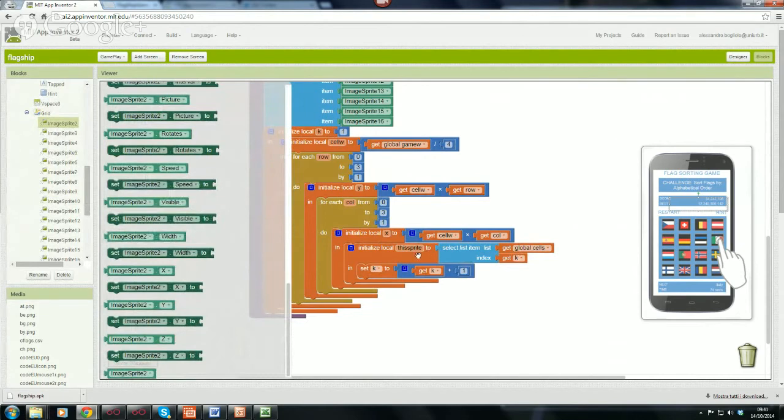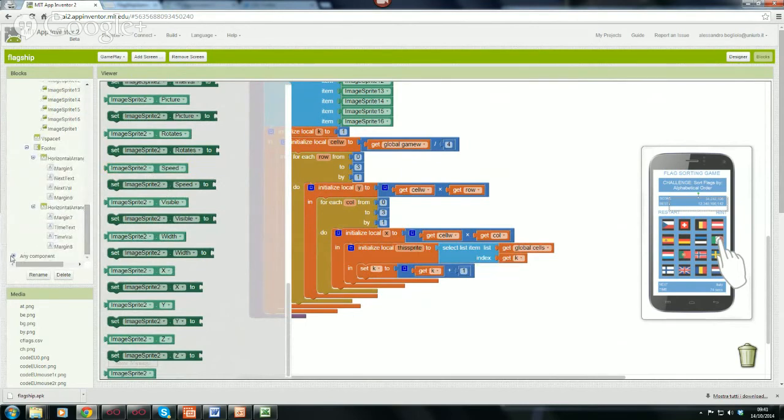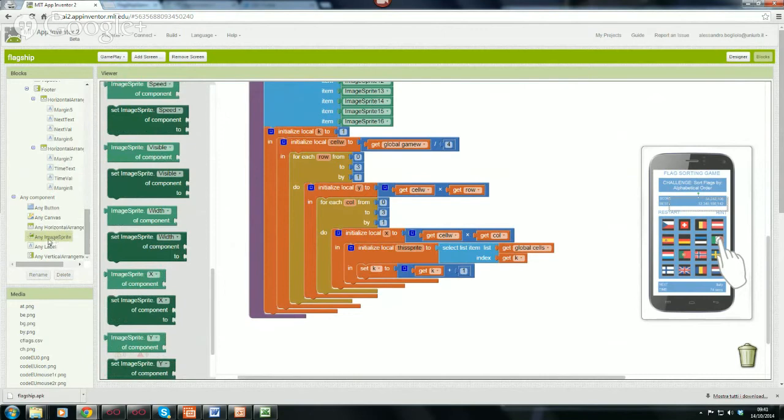So this sprite is a variable, not a static reference to a given sprite. In order to do so, there are other components here which are called any component. And among any components, I find all the component types that I added to my interface. And in particular, this is any image sprite, which is what I need.